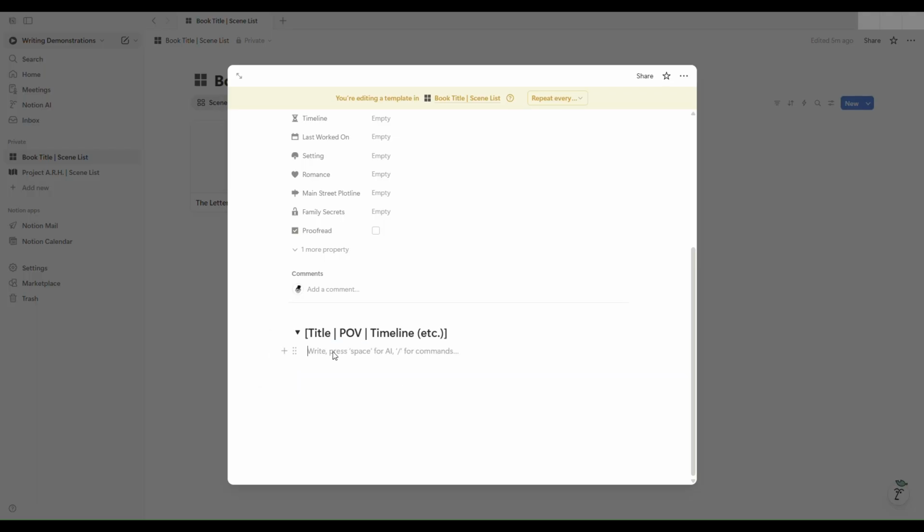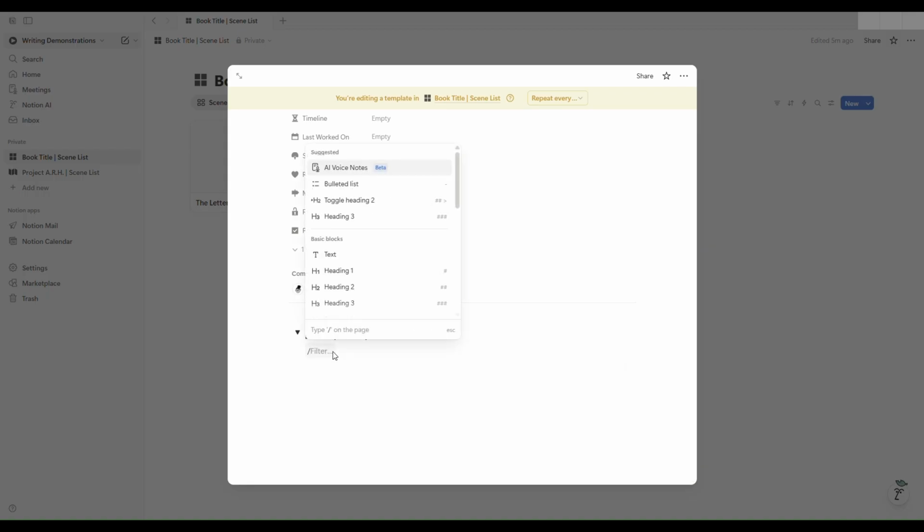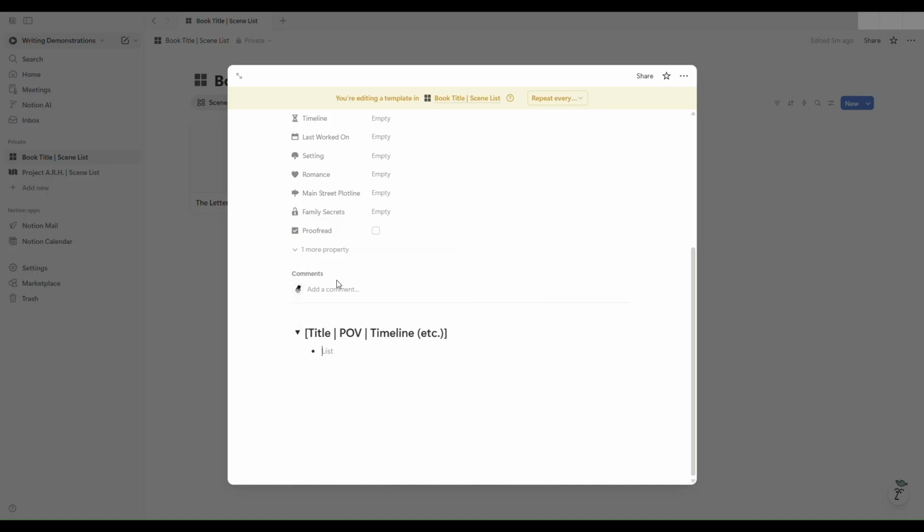And what I am going to do is create basically the exact form I have. So I start with a slash, and I want a bulleted list. So I'm going to start typing bulleted, BU, and I see it here. I'm going to go ahead and click it. I want this to be with a bullet list. You don't have to add that part, but I do.